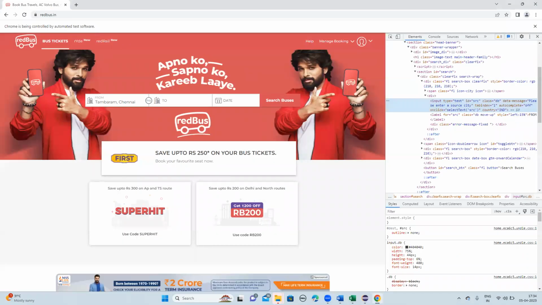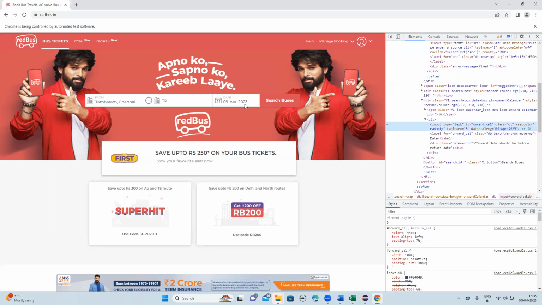Is there another element I can take? Let us see here, date, guys, whether this date also may be the same way. Let me run it. One second, let me select one date here. Now let me check this date input. Date also will be similar, the same way. Yeah, here you can see that, guys.